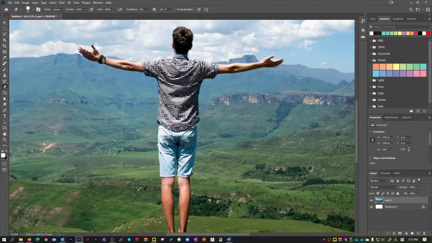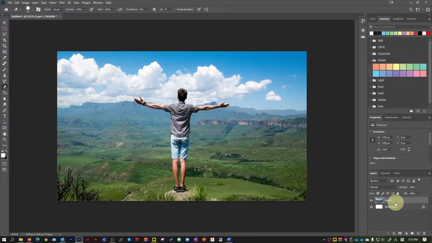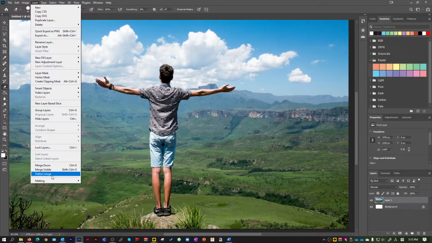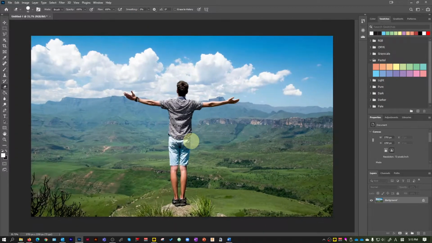Make sure that your photo is on a separate layer. By the way, for this project you can use any kind of photo. You can grab one from Google, you can use your own, but I suggest that you use your own because it's just more fun. If you don't have one, I'm sure you have some cool photo that you can work with.